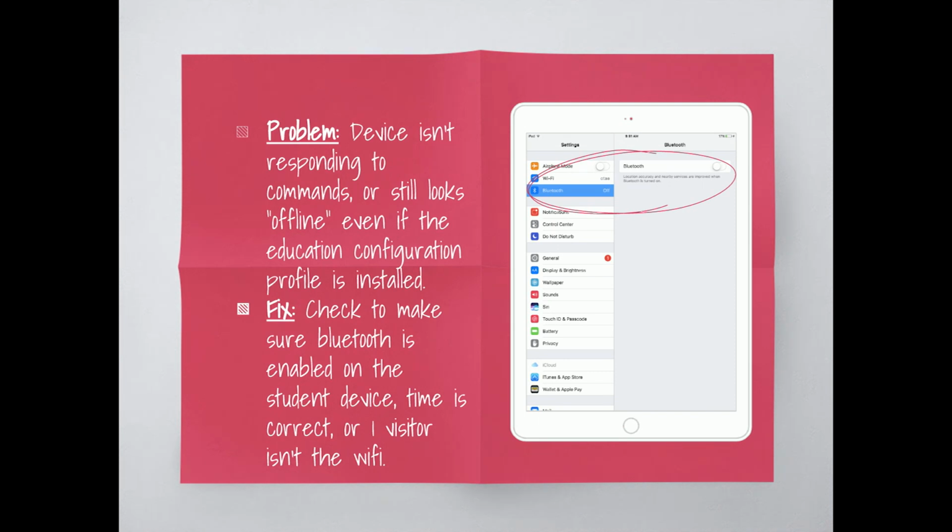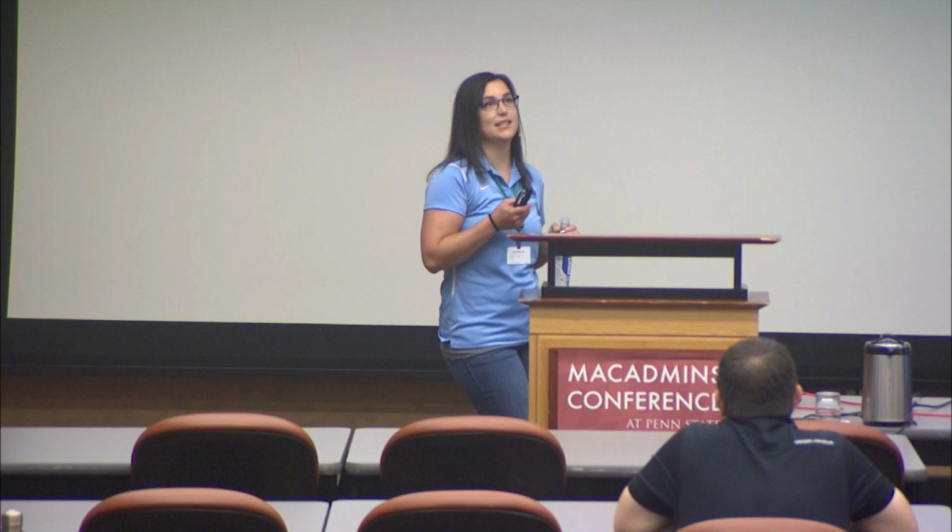So if your district is friendly enough to let you pretty much disable and break any iPad that doesn't meet your requirements, it's an easy way to make them update their stuff. Just don't do single app mode. Just do whitelisting of apps, and whitelist settings and pictures so they can delete stuff off their device if they don't have enough space to download the iOS update, because that's a pretty common problem. If you just lock them down to settings only, they won't be able to clean up their iPad unless they're just deleting apps. So you always have to give them access to the picture roll to be able to clean out their pictures to free up space. I learned that the hard way.